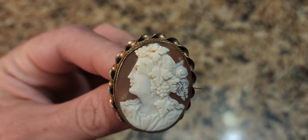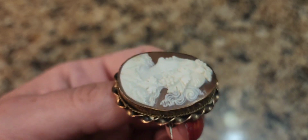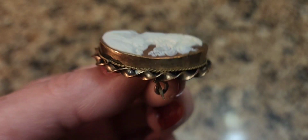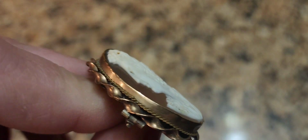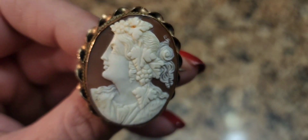And I thought of them as grandma jewelry. And as I got older, into the grandma age group, I was like, you know what? I can't believe I'm even saying that. These are actually cool. Why? Because these were actually hand carved. So all these cameos were carved by hand. Now they're done by laser. So this is an art that's lost.